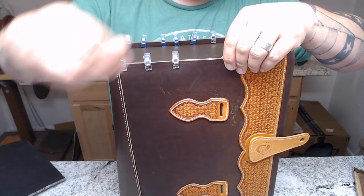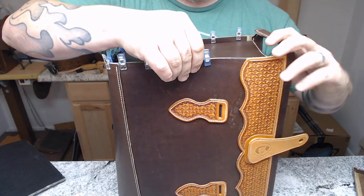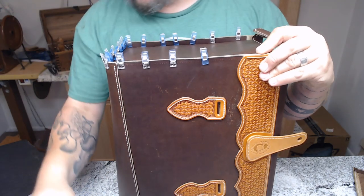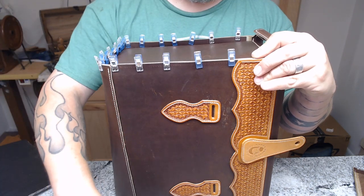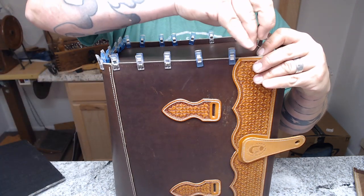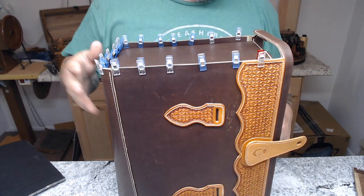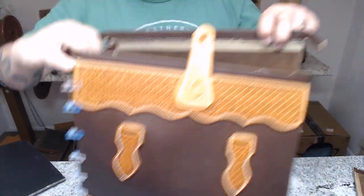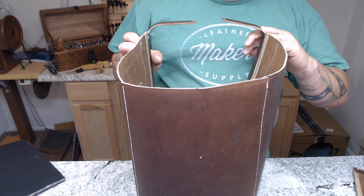When I'm done clipping it, it'll look just like it did in the very beginning of the video. Because like I said, I clipped it together last night just to make dang sure all these pieces fit together right. Because nobody likes a surprise when they're actually recording a video. All right, so there's that side. Now, I get to do that again on the other side.